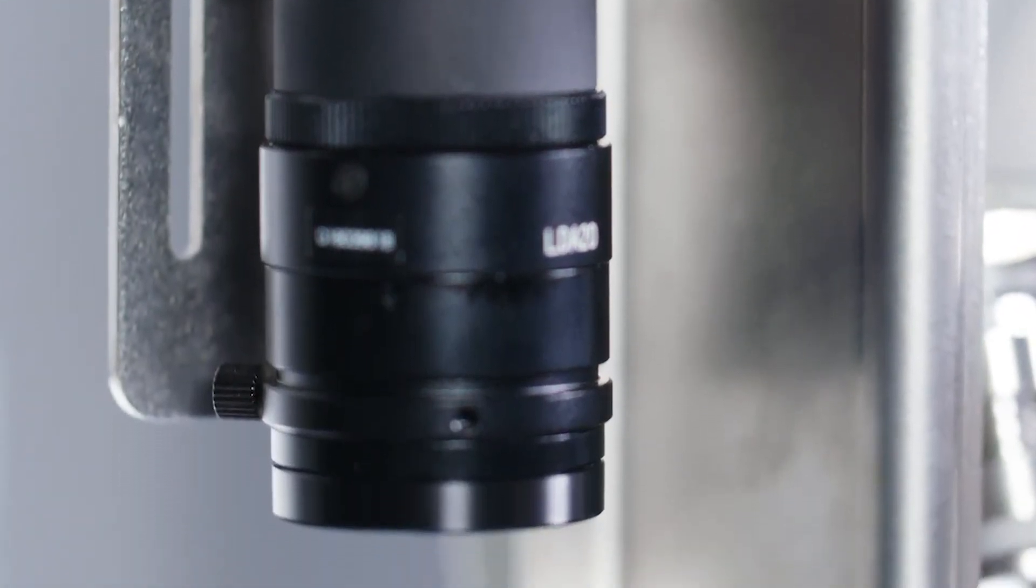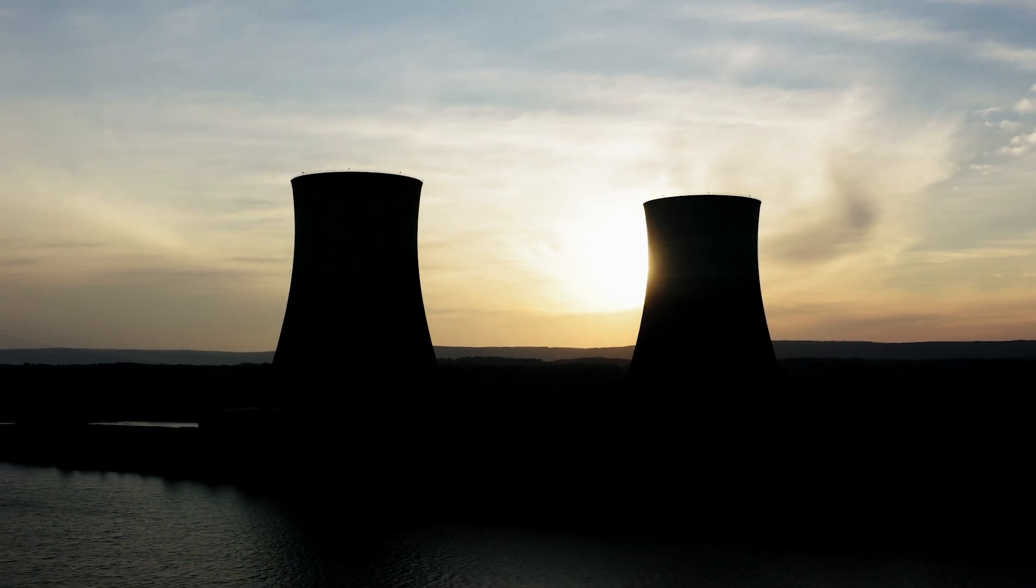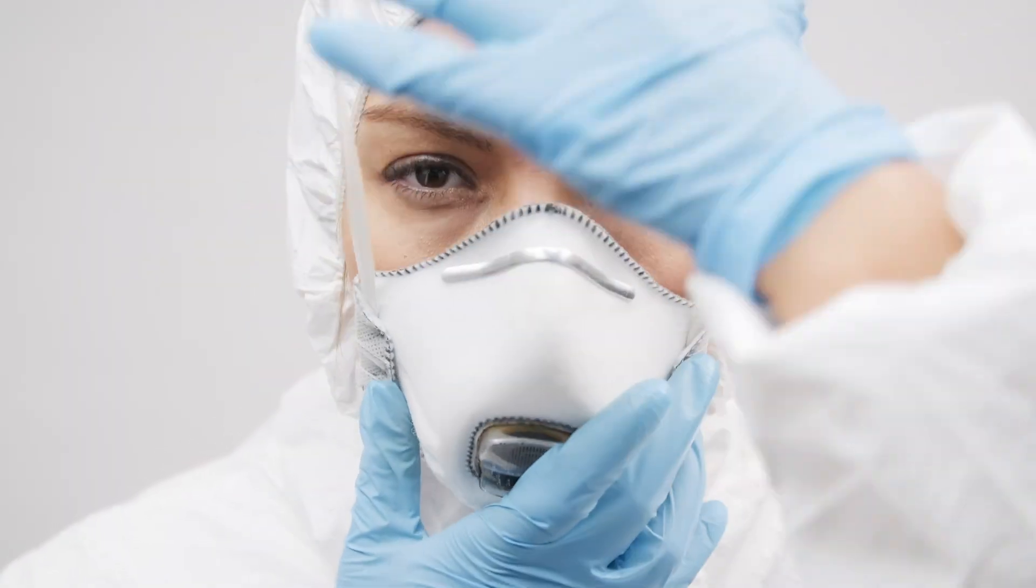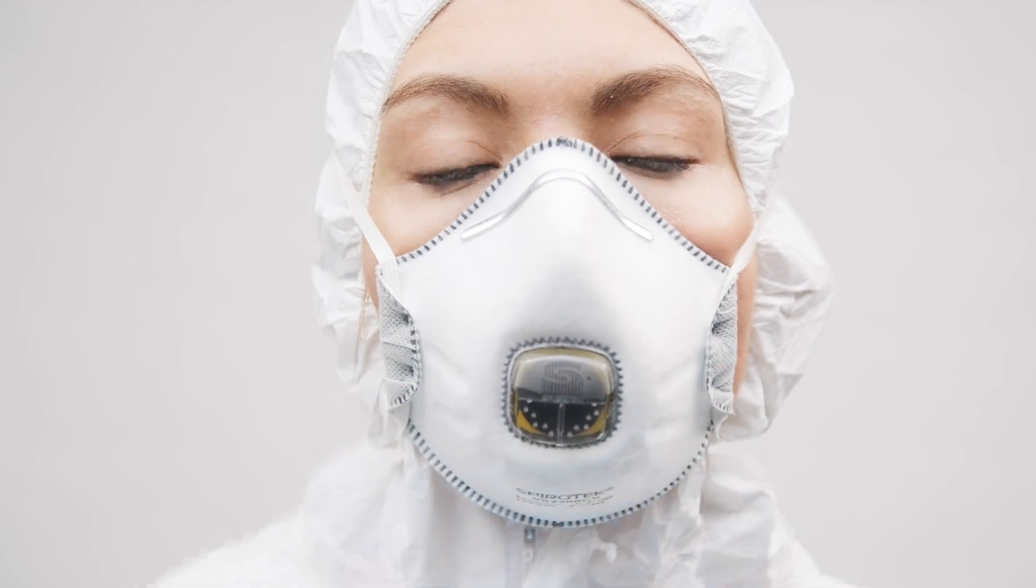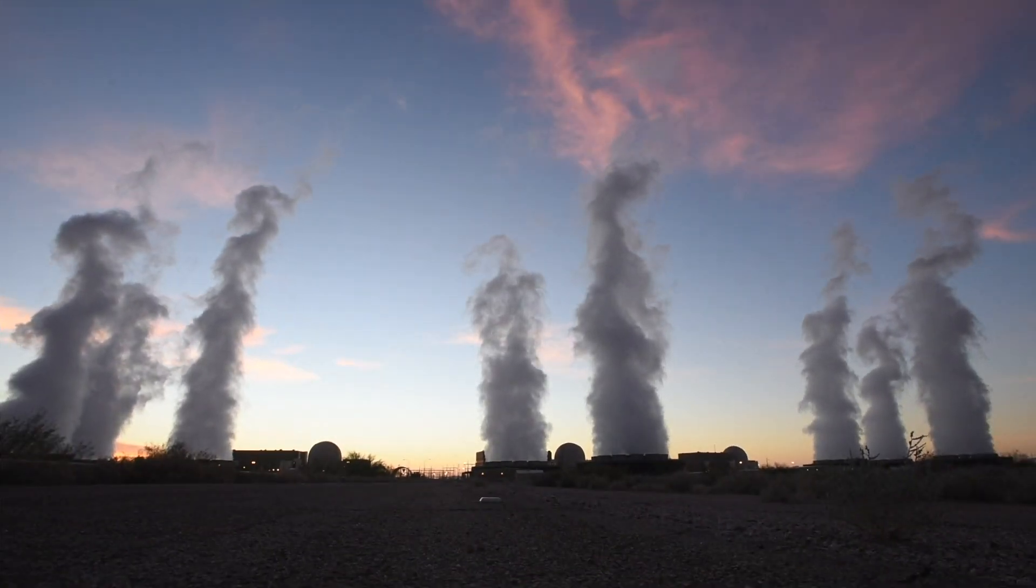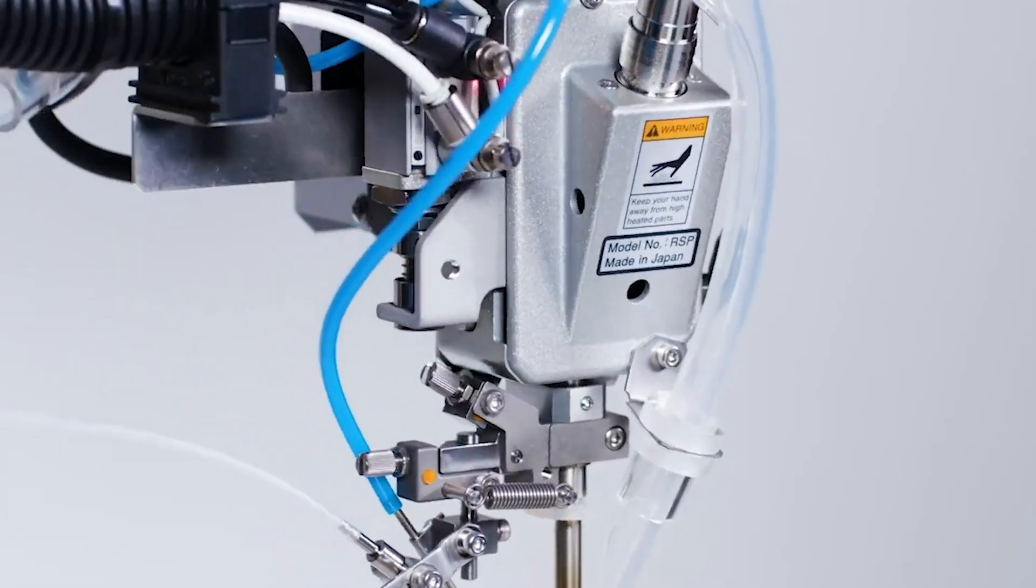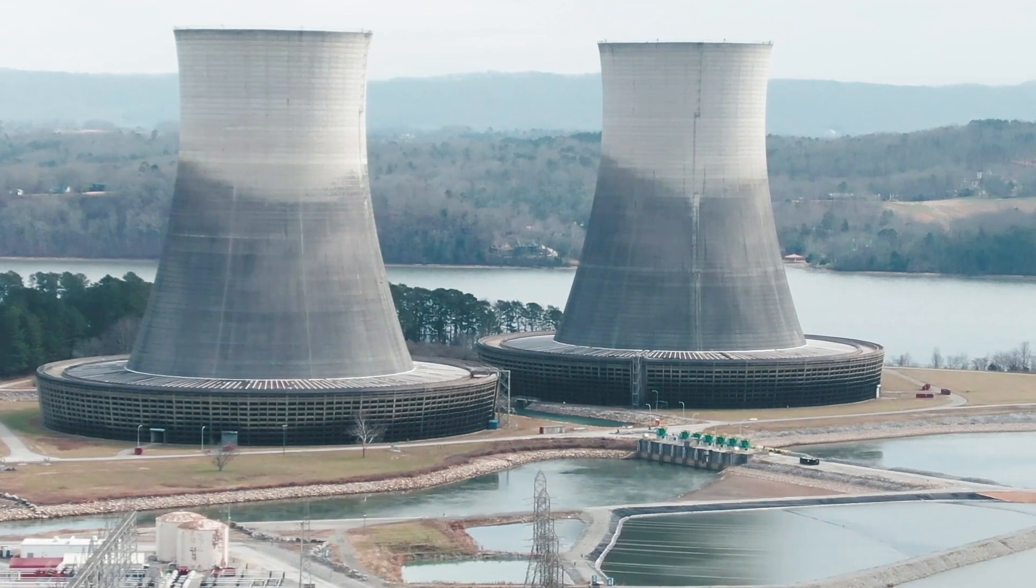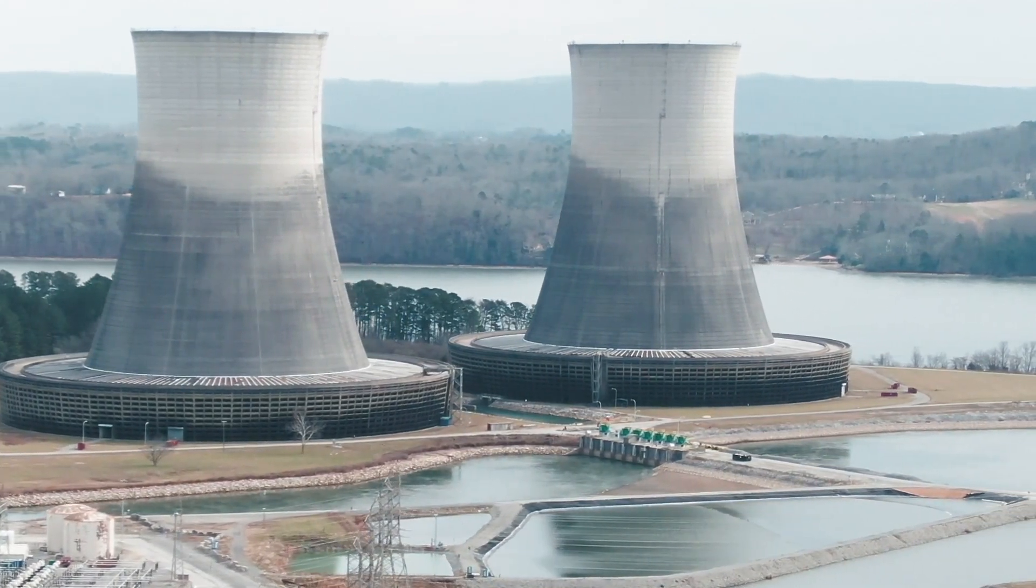Previously, gaining this amount of detailed information would be complex, and even where possible, it would require operations staff to make additional airline suit entries into contaminated areas, increasing cost and elevating risk. Human access to this area is currently impossible due to the size of the duct and radiological risks. This deployment has proven that mobile robots can be used to accelerate the pace of decommissioning legacy nuclear facilities in the UK, while at the same time reducing the risk to humans, decreasing costs, and even reducing the amount of additional low-level waste that is generated during decommissioning.